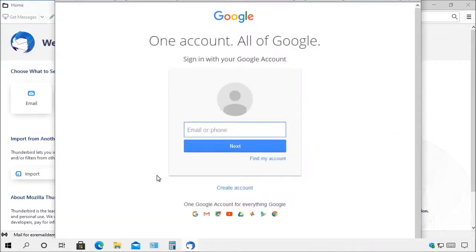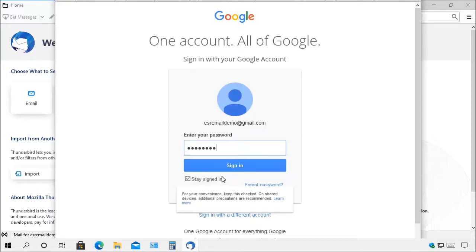Now it's going to pop up the Google page. We've seen this in the previous videos. It's pretty smart when it does this. You just simply sign into the account. Now, if for some reason you do have problems, you can also choose Forgot Password. This will help you be able to sign in and repair your password and unlock your account. Here, you also have your stay signed in, so you want to make sure that's checked. And then just choose Sign in.